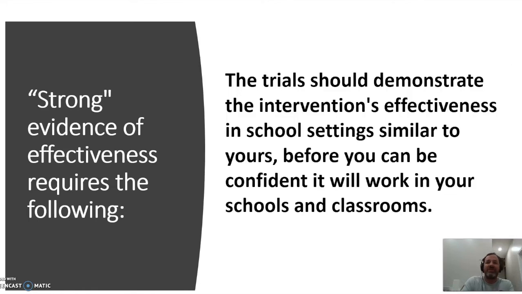The trial should demonstrate the intervention's effectiveness in school settings similar to yours before you can be confident it will work in your schools and classroom. For example, if you are considering implementing an intervention in a large inner-city public school serving primarily minority students, you should look for randomized controlled trials demonstrating the intervention's effectiveness in similar settings. Randomized controlled trials demonstrating its effectiveness in a white suburban population do not constitute strong evidence that it will work in your school.